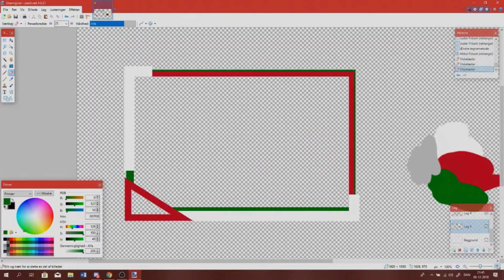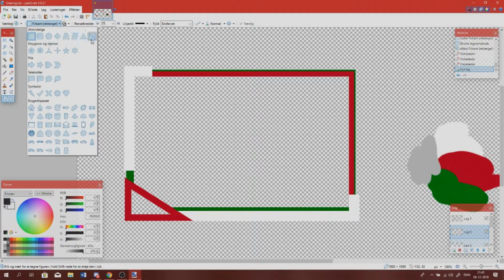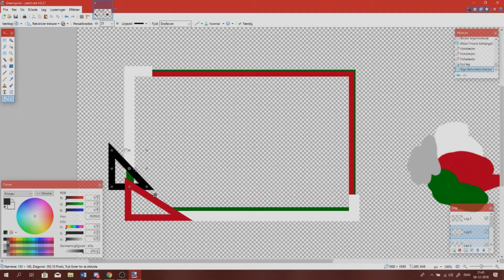And then this kind of looks simple, like a little bit too simple. Not that you can get something that's too simple, but at the same time you can. So what I want to do right now is that I want the black again, because I want to make edges.